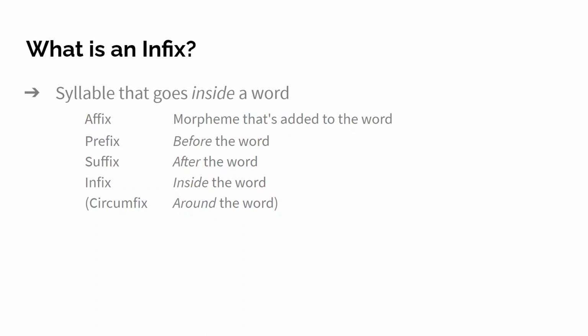Then we have a prefix that goes before a word, like for example fe or za, which you already learned. A suffix that goes after a word, so for example tsiep, the L and T endings and so on. And we have the infix, which is what we're learning today, that goes inside the word. Just so we have an overview of all the things that exist. Actually, there's also a circumfix, which goes around the word, but NAPB doesn't really have them, so let's not talk about them.